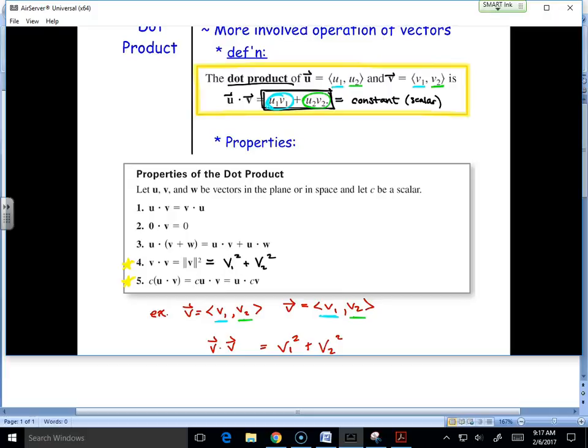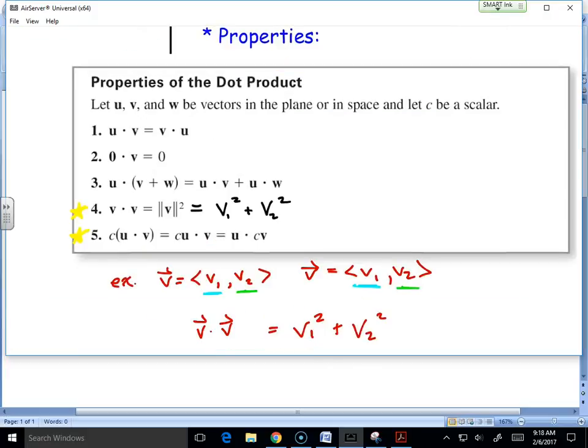But number 5 is the one that you generally make mistakes on. We only distribute a constant when there is a sum or difference. We don't ever distribute a constant over multiplication or division. Powers, we might over multiplication and division. Actually, powers we can't over addition and subtraction. But constants are only allowed if it's multiplied by the dot product of u times v. It can either go to u or it can go to v. It will not go to both. And that's actually algebraic as well.